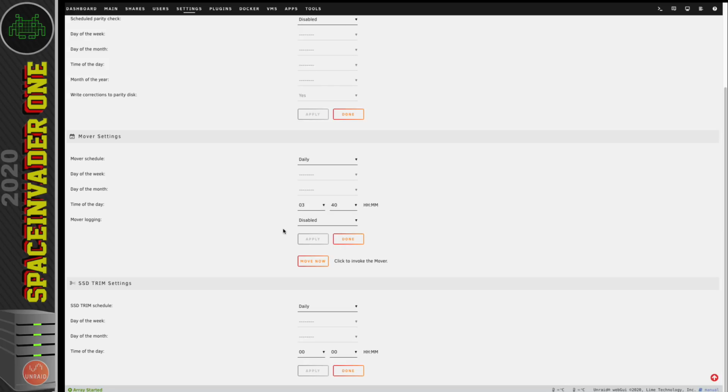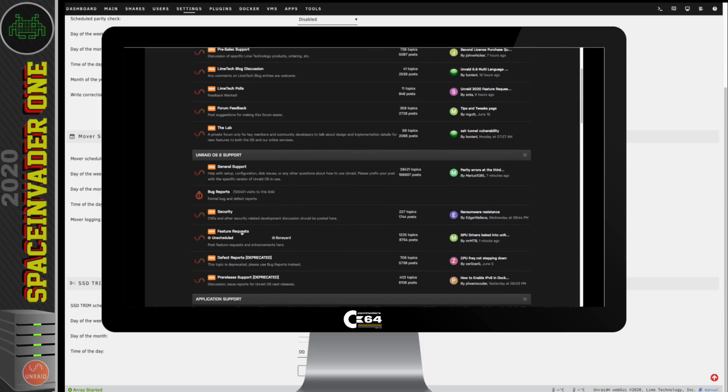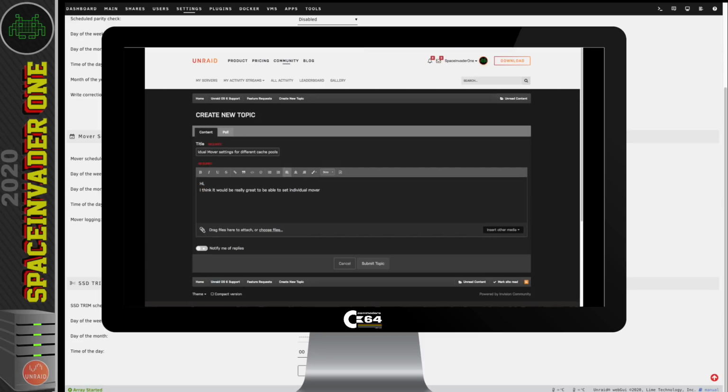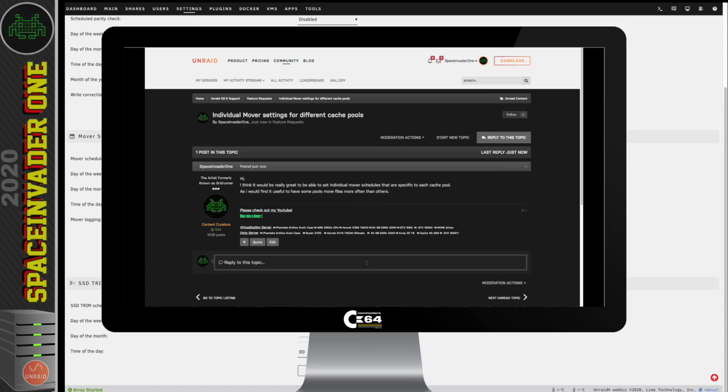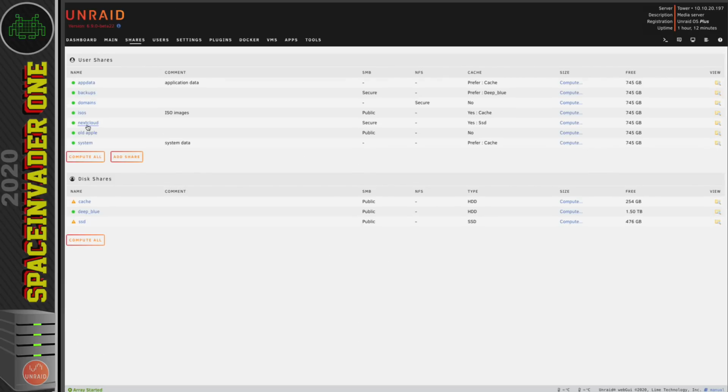Well, at the moment 6.9 is still in beta, so we may well see extra features in the stable version when that ships. So basically, when you're running a beta version, yes, of course there's a risk that there might be some bugs that haven't been seen yet. But if you're one of the people who are trying it out, and you can think of something that might help improve the system, then you can go to the forums and you can open a feature request there, like I've just done here. So if enough other people agree with you, and the devs do too, then you may well see your request becoming a reality.